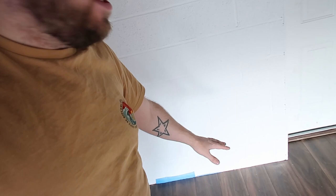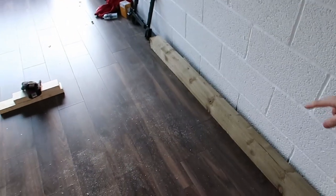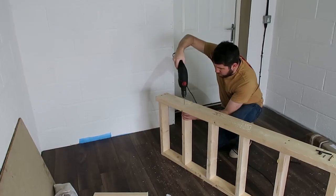Now, the brief of this was that we need to fit the car in. There's going to be different cars in here of all different lengths. Need to make sure I've got clearance underneath. So I'm not going to have a floor mounted bench. It's actually going to come back at 45 degrees and go into the wall. So that's what this 100mm by 100mm post is for. And we're going to make up some brackets for that to sit into. So let's crack on with building the frame so we can measure everything else up.